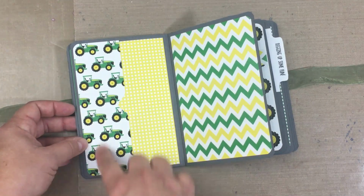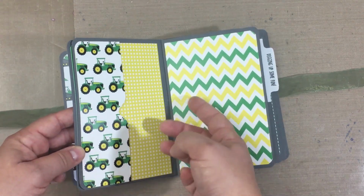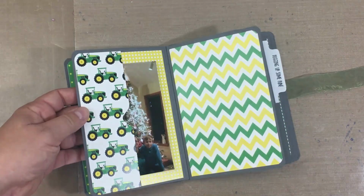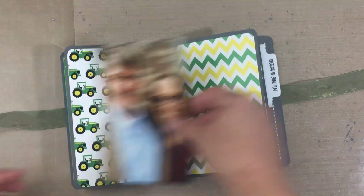Another pocket, and this is notched with the, you could use just a punch from your stash, or if you have the envelope punch board, or you could just leave it straight. But another little pocket for a photo or something. And then here's another place where you could put like a large photo.